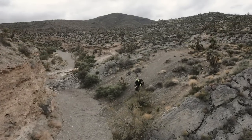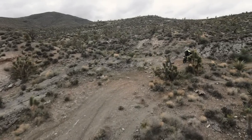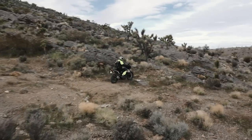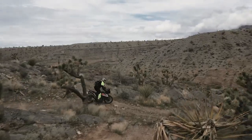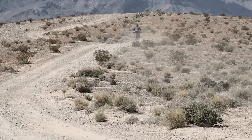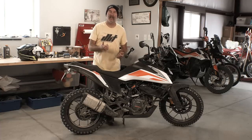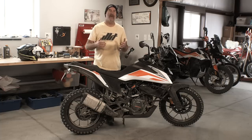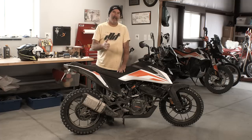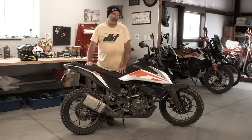When you get into the core part of the handling — how does it handle, how does it turn, is it stable — it's actually really stable. The bike has a certain amount of weight to it: 387 pounds on our scale, full of gas, because that's how you ride it. That weight adds some planted feel, and once you're moving, it adds stability. Even though the handlebars are pretty far forward, and if you put a lot of weight on the bars — which can happen because of the foot peg angle — it can feel a little bit unstable for new riders who aren't comfortable standing up. But that weight helps the bike keep itself straight. Yet it still feels light at that weight — it feels a lot lighter than the numbers would tell you, as light as it looks.